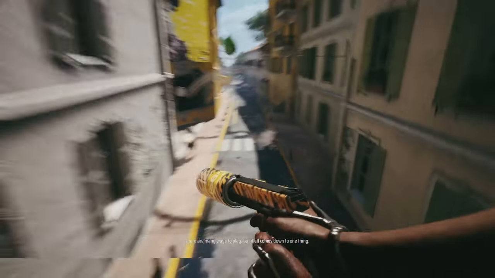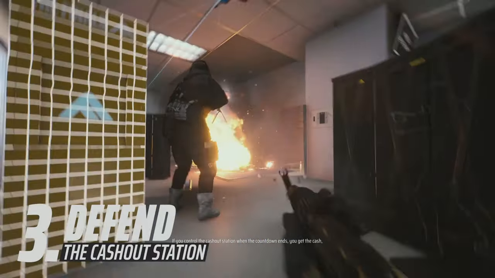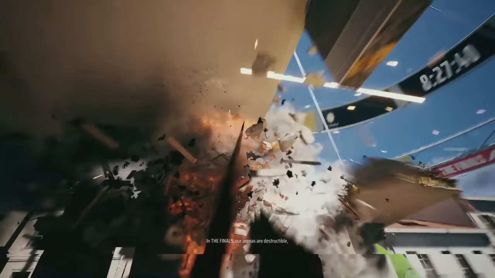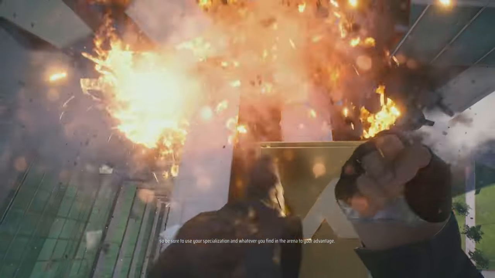There are many ways to play, but it all comes down to one thing. If you control the cash out station when the countdown ends, you get the cash, and the team with the most cash wins the match. In the finals, our arenas are destructible, so be sure to use your specialization and whatever you find in the arena to your advantage.